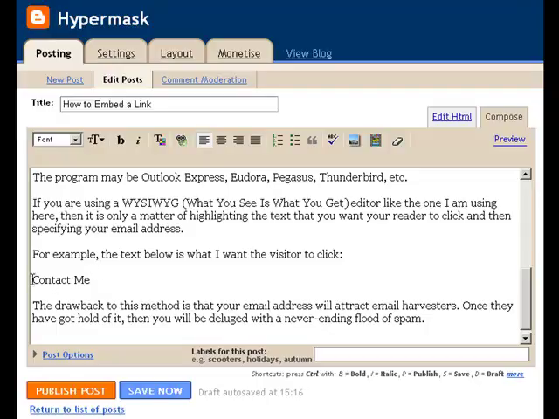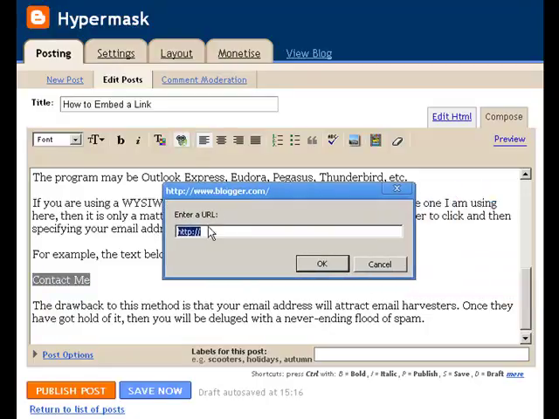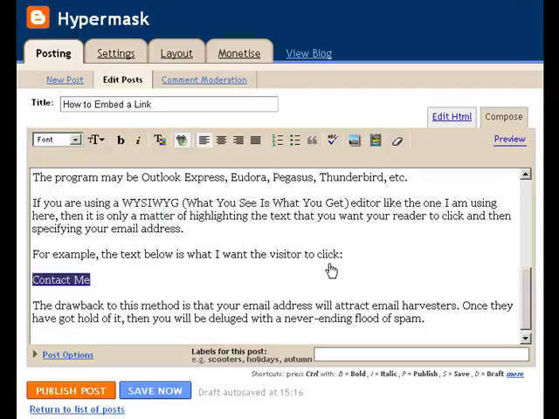It is as if you are sending somebody to another website. So we just highlight whatever text you want your visitor to click, go to the link, and it is just HTTP rather than mailto. So let's paste the link we had, which was the shortened version of the hyperlink, and click OK.